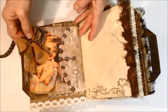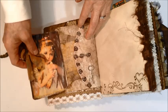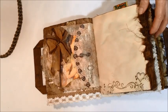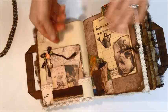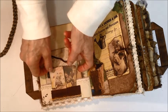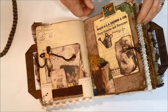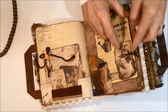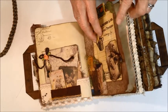The coffee filter has a pocket, has a little journal booklet inside with the girl in the image. There's some whitewashing done on there, toned down the brown a little bit. Some ruffle of some sheer brown fabric on the edge here. Little journal card tucked inside with little fabric, and this was cutting off the sheer fabric. It created some pockets for some little tags. This is a tuck spot, the journal card, a little paperclip charm hanging on this image. Kind of tucks in these little tuck spots.